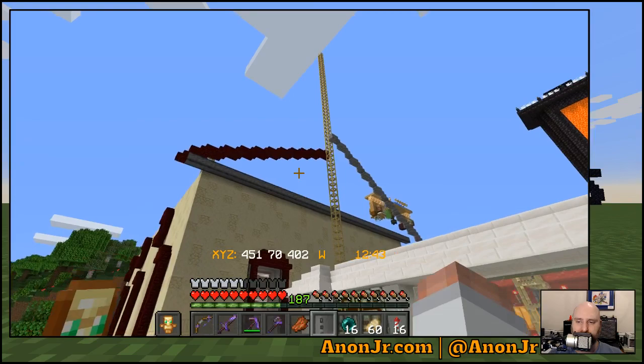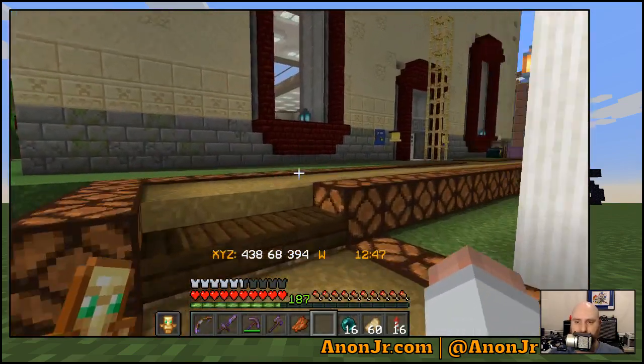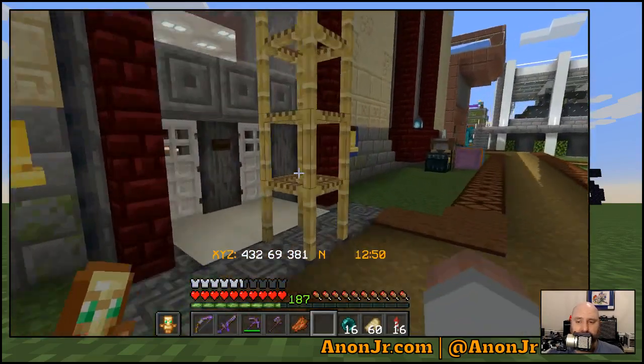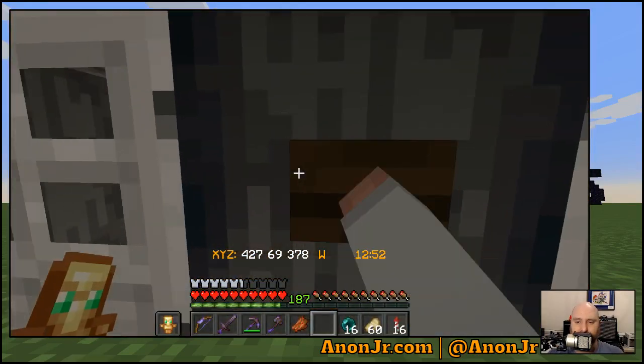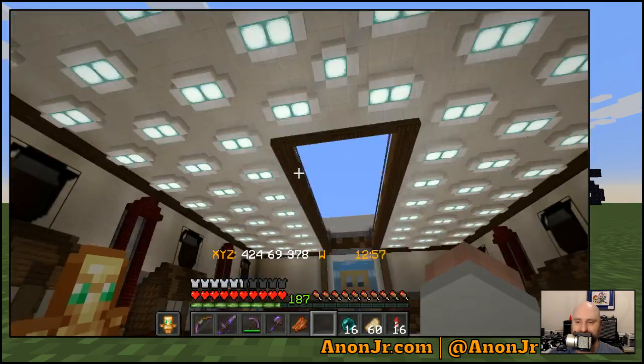You end up with buildings that have no roof, because I struggle with roofs. I usually build underground, where you don't have to worry about roofs. You just have to worry about ceilings. Hey, how's it going, Blackjack? So you get nice ceilings.